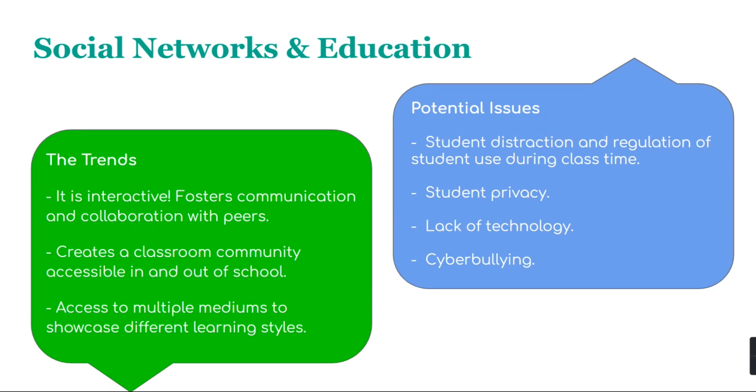In terms of using social networks in an educational setting, some positive trends are that they are very interactive. It helps promote students to interact with one another and have in-depth conversations and have critical thinking occur while they're having those conversations with their peers. It also creates a classroom community that students are able to access whether they are in or out of school, making me more accessible as a teacher.